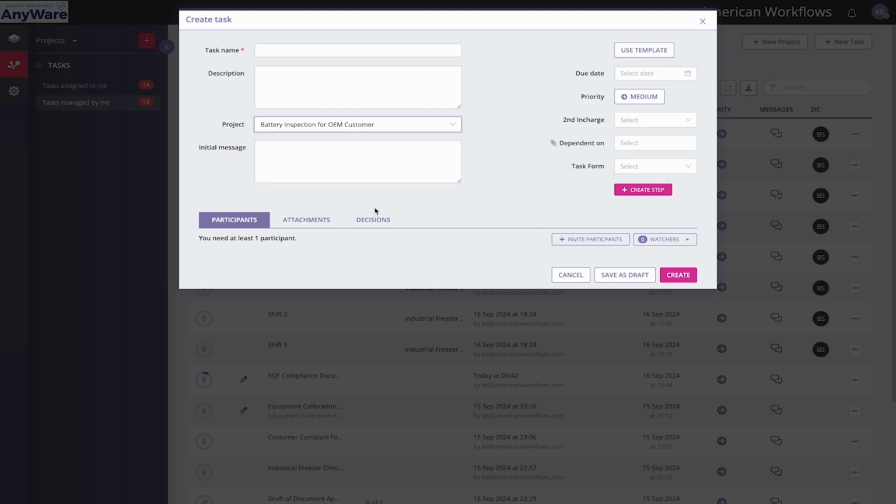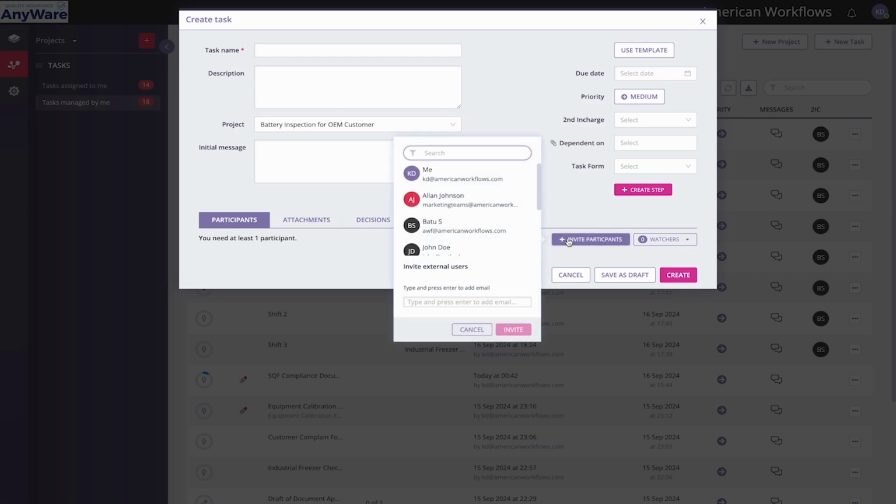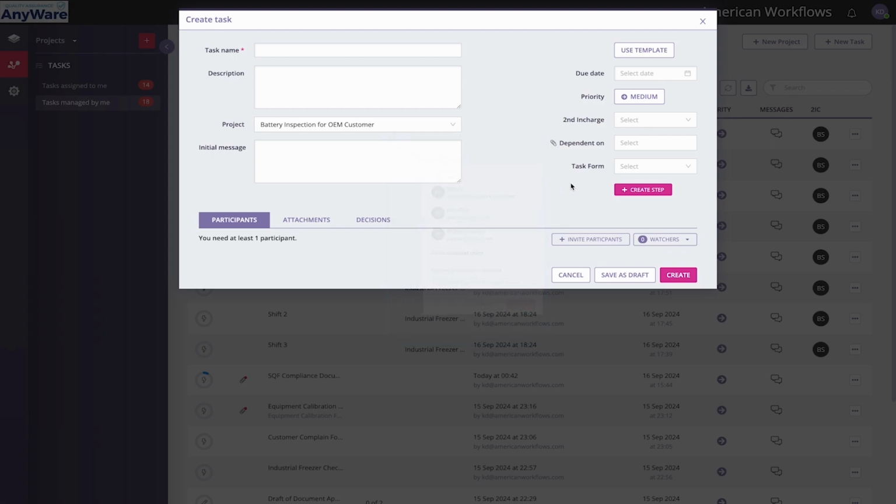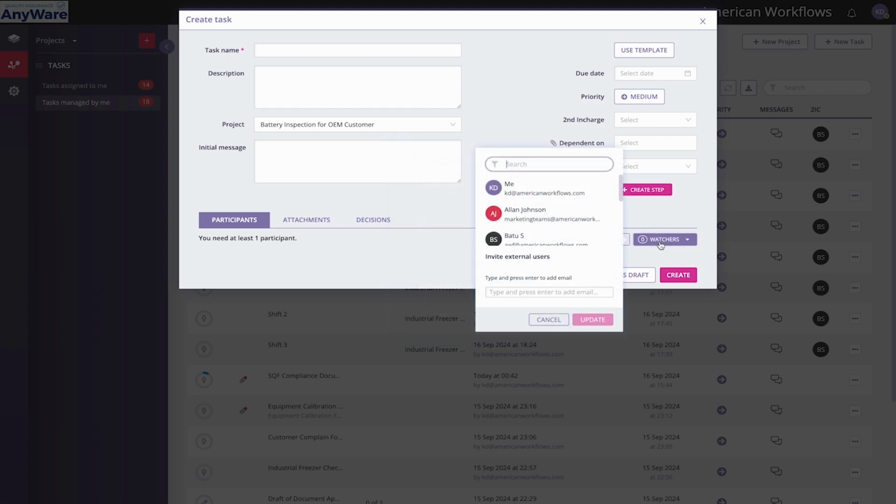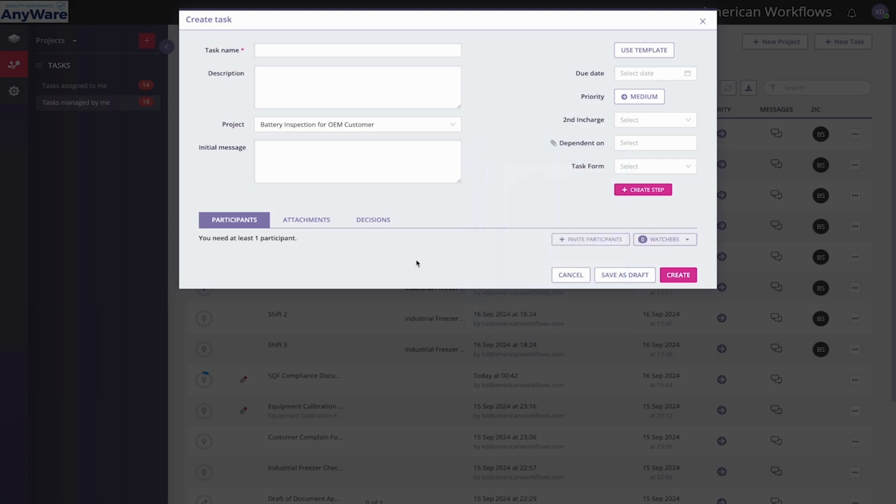All right. You can also click choose participants. We can hit invite participants and we can choose all the people who are going to be in this task. We can also add watchers as well. So what are watchers? Watchers are people who are not hands-on in the project, but they are like managing, like viewers. This can be a project manager or supervisor, admin, and so forth. So those are the watchers.